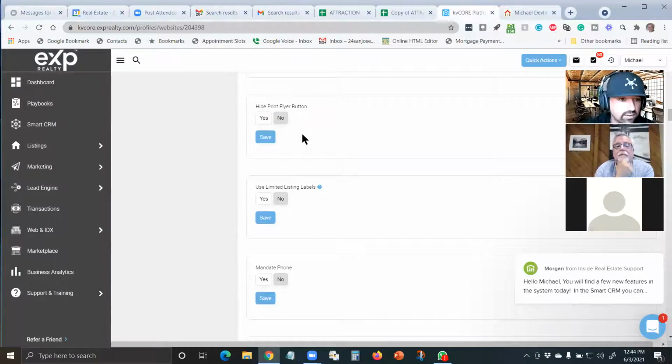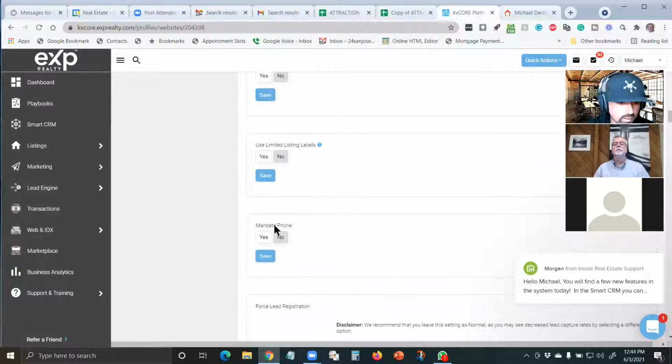Now, down in here, here is a setting that a lot of people don't know about or overlook. And this is the mandate phone setting. So this is very important because this is going to make it so that it forces people to submit their phone number when they come onto your website.